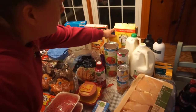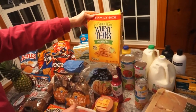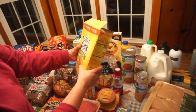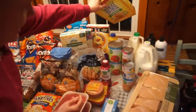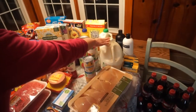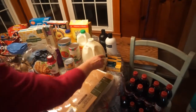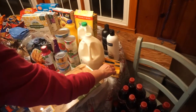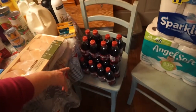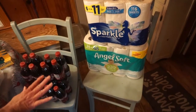Then a container of orange juice. Then wheat thins, which were reduced fat — I did not order reduced fat — and the box was torn up, so we had to tape it up. But my kids have already gotten into these and said they taste just like the original, so I'm not going to fool with taking that back. Then a gallon of whole milk, a half gallon of buttermilk to make biscuits and pancakes, and then a couple of boxes of Neosporin, some shampoo and conditioner, drinks on sale, and a package of paper towels and toilet paper.